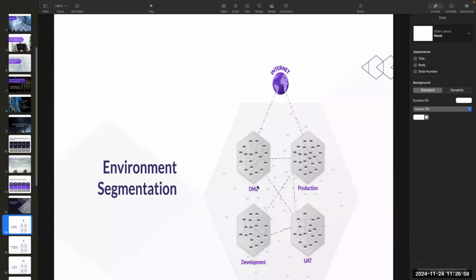No. So first we will get the flow of what is going on in this environment, and second we will deploy the agent onto these servers and get the visibility of the traffic. Later on we can create the rules for what should be allowed between these environments and what should not. So let's say if the attacker is able to access this machine and tries to move into the network, he won't be able to, because we have a policy. We have allowed only certain ports, not everything the attacker wants.